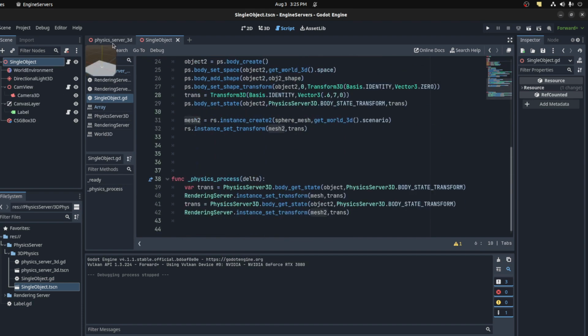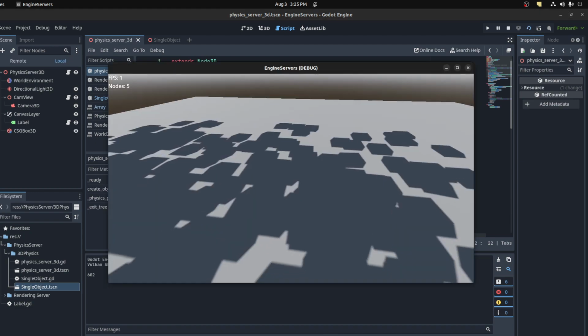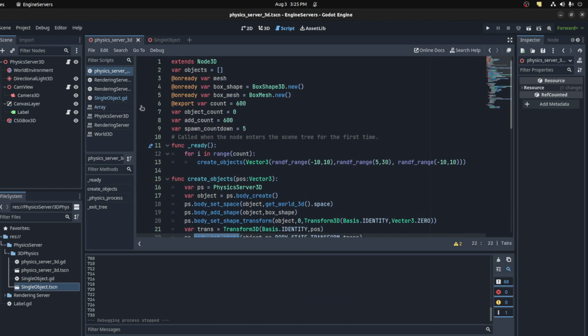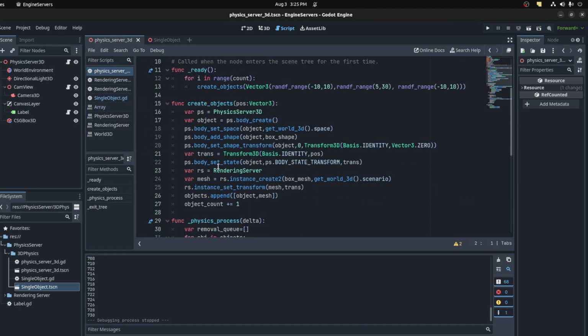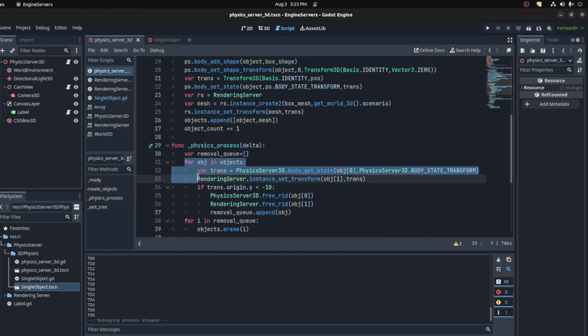If you want to see how I did it with the whole bunch that I had over here, what I basically did was create a 2D array. So create this array here, and then after I create one, I append a new array and pass in both objects here, and then now I'm looping through them here. So I have a removal key just for removing the ones that fall off the box.